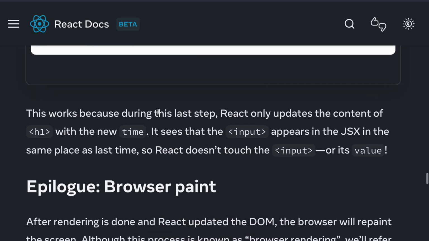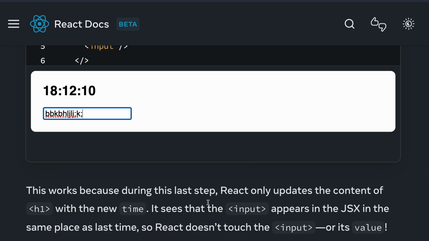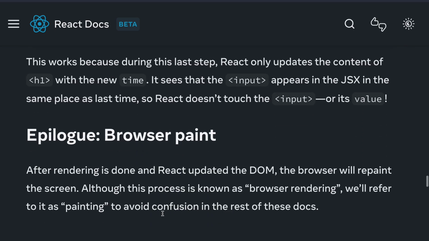This works because during the last step React only updates the content in the h1 with the new time. It sees that the input appears in the JSX in the same place as last time, so React does not touch the input value. Awesome. So basically React will compare, oh, only this part is changing, this part is not, so it will update only this part.